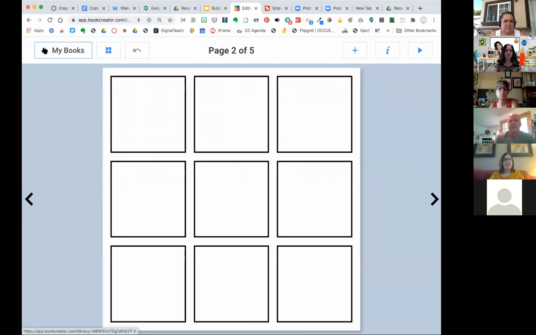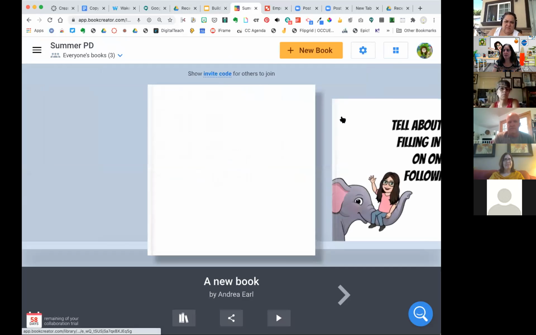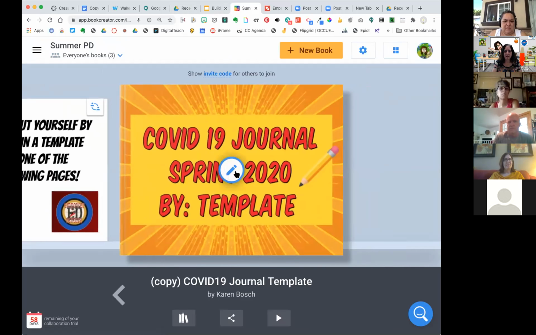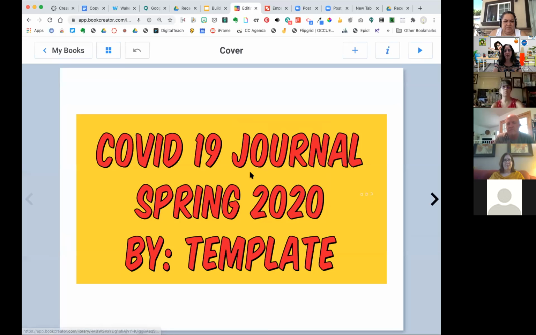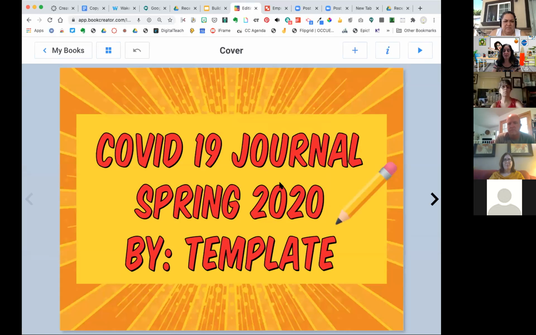Let me show you some samples of books, and we can talk about some ideas of things that people have done. I found this online. I think it was in the Book Creator Library because there's a whole bunch of books created. Karen Bosch, I don't know who this person is, but I really thank her. She created this COVID-19 template, and I used it with my summer kids.